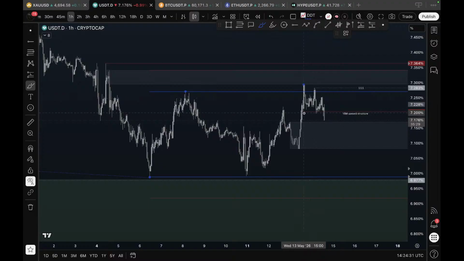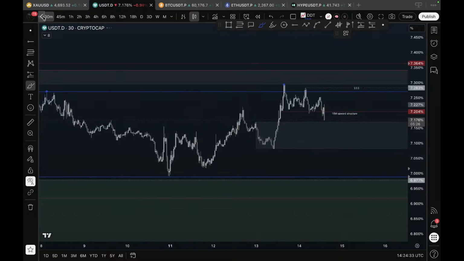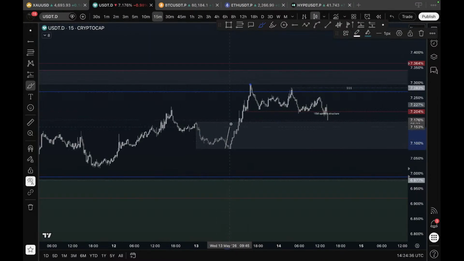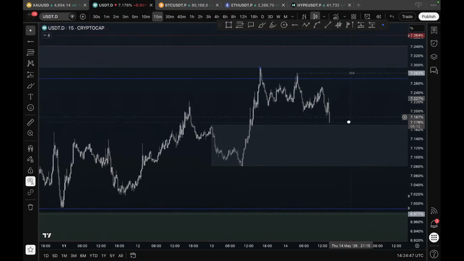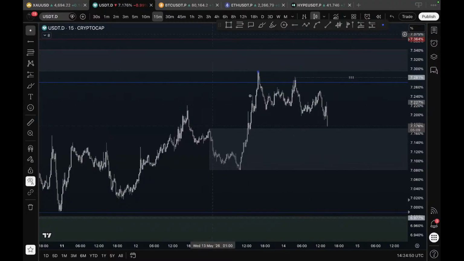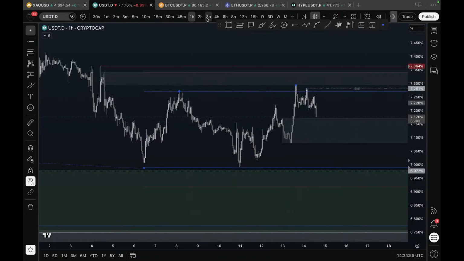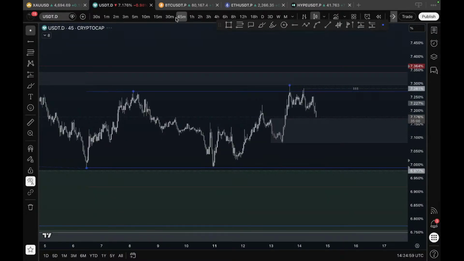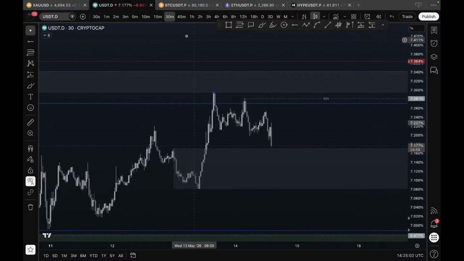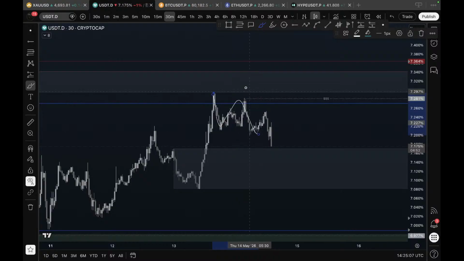So yesterday we took the high. We had 15-minute structure right here. High, higher low, higher high. We now broke that 15-minute upward structure back to bearish, in which the Model 2 becomes more likely. Model 2 distribution. So then you can watch what is the Model 2 distribution POI. Well, is there clear supply anywhere? Like extreme liquidity is your first lower high. So that's this level. So I have alerts there.